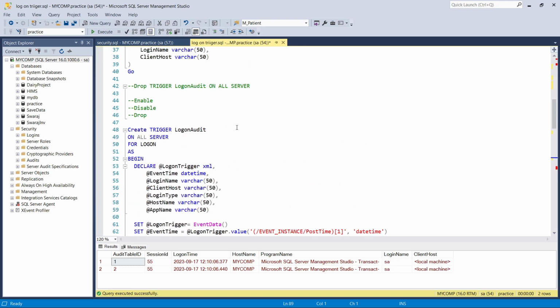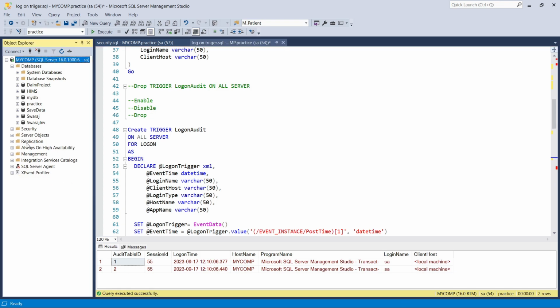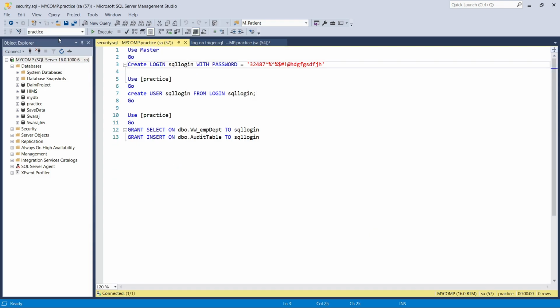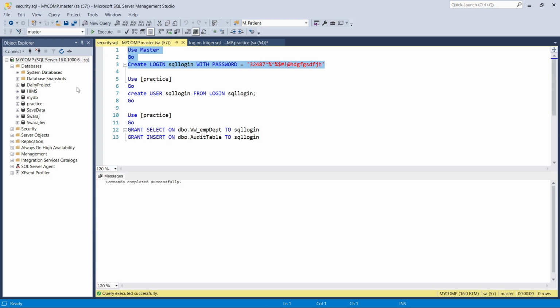What I will do first is create one other user, so that you get a clear understanding, because I am already logged in. So we are creating another login and one user for that, and then we can log in through that particular user and track that activity over here, got it? So in the practice database, first of all create the login.